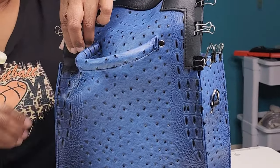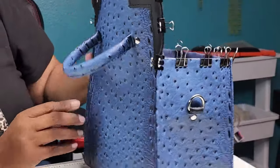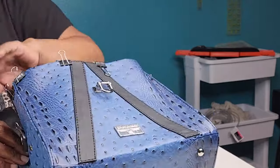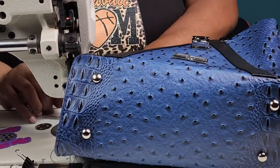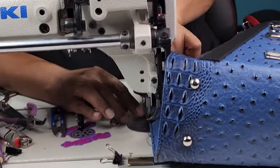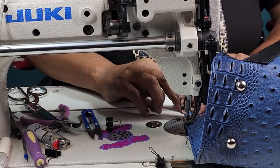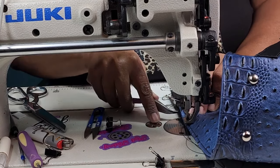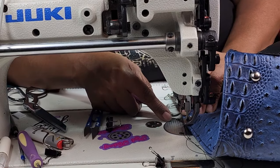Make sure everything's lined up. Okay. So you can see it's a little thicker right there. But I like it, and I'm going to go ahead and do the other side. So this side, I kind of do from this direction. Okay, and I'm going to start my stitches where I left off over here before. Making sure everything's all lined up. Not moving, okay. Keep everything straight here. You really have to make sure it stays tucked under really good. That lining. So the lining doesn't try to poke out.